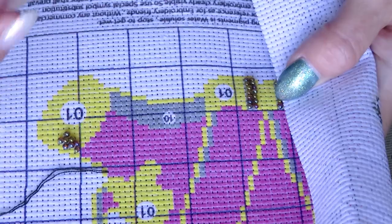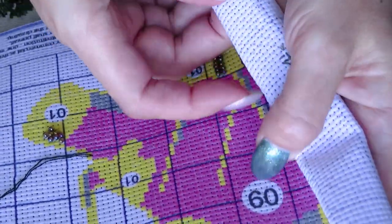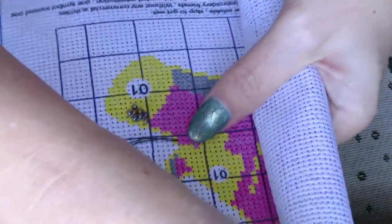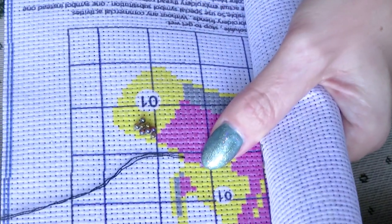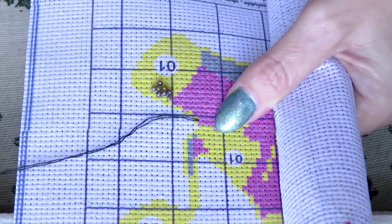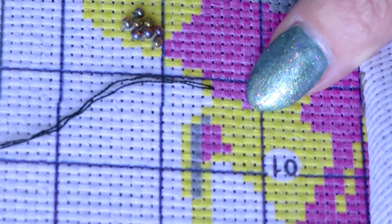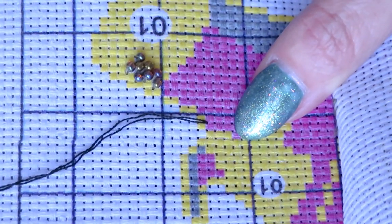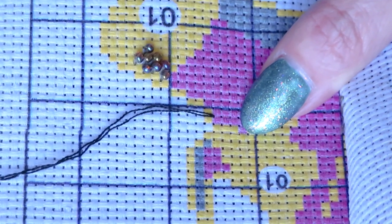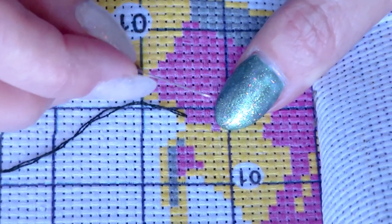Now I will stitch not in a frame, but in my hands. So I roll my canvas. That's what I do. I roll it like this and hold it in my hands. If it's going to be a little bit shaky, please forgive me. Let's zoom in close to me as much as possible. Hopefully you will see well. I will try to remember to look at my camera so we don't get off camera.